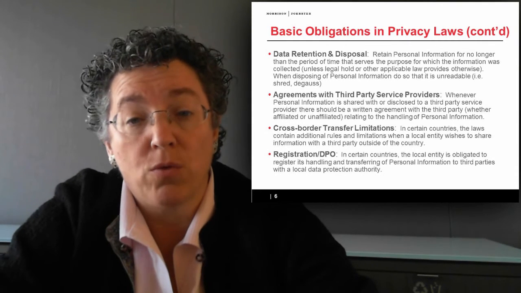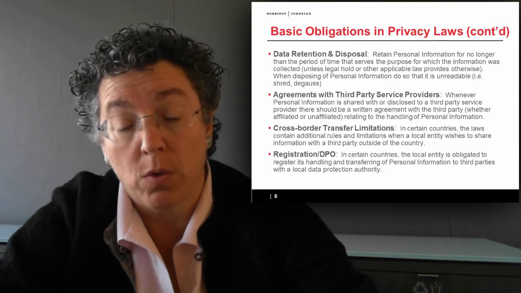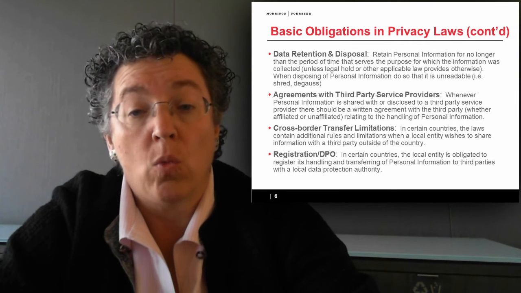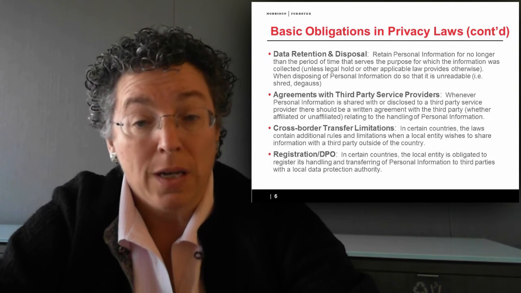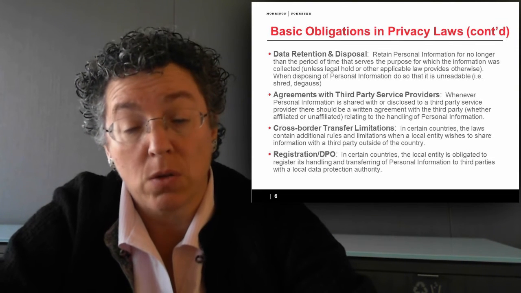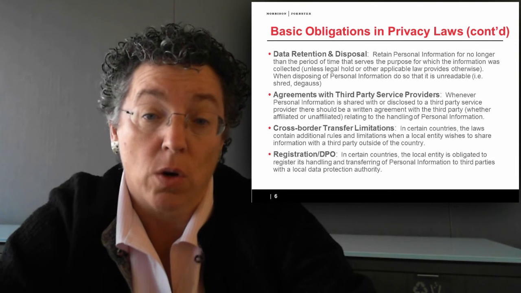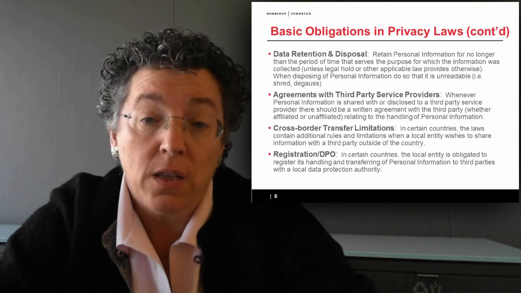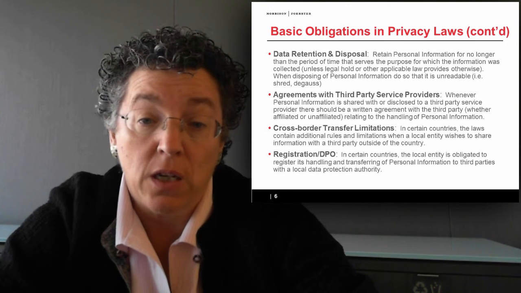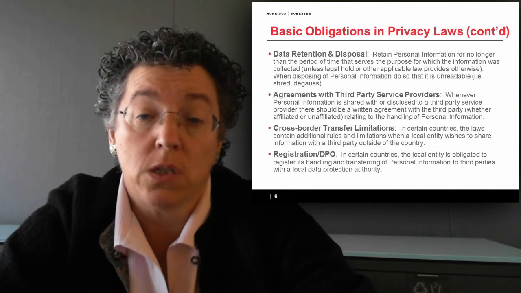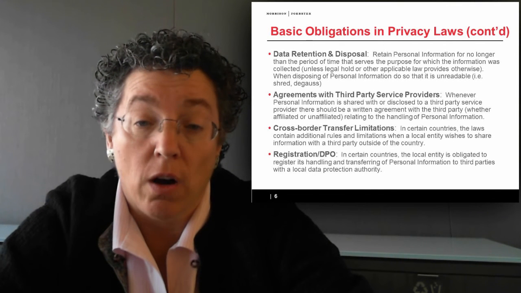Many privacy laws have rules regarding how you have to supervise service providers, what kind of agreements are required, and what kind of due diligence you have to do with respect to the use of service providers. Many privacy laws, and particularly those in Europe, but not only those in Europe, have limitations on sharing information cross-border. And finally, many countries have rules about either filing affirmative registrations with data protection authorities or appointing data protection officers.